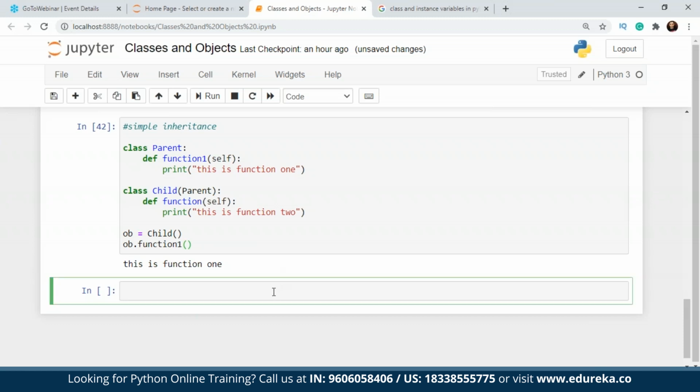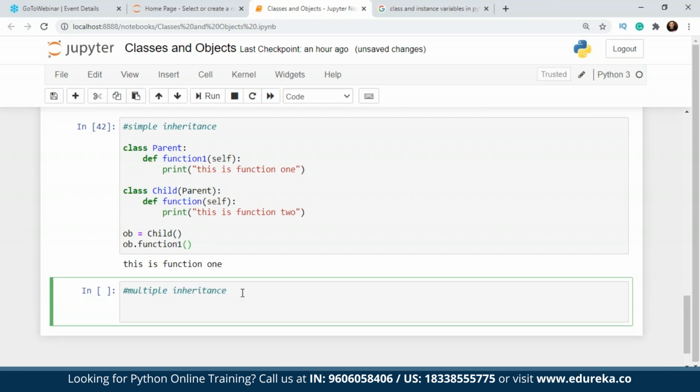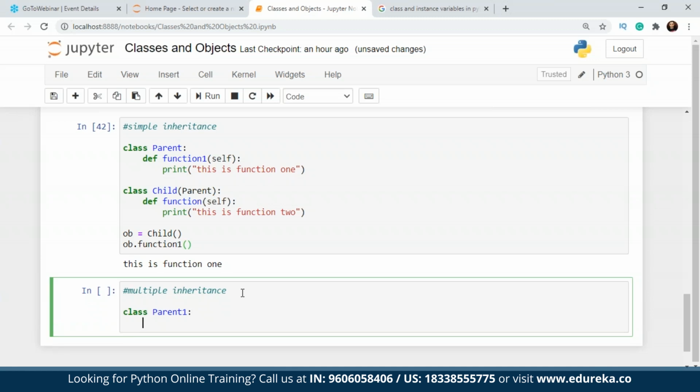Next up I want to show multiple inheritance. Multiple inheritance is nothing but you're going to use two different base classes inside one child class. That is going to be multiple inheritance. So I'll just quickly show you how you do multiple inheritance in Python as well. All right, so you'll have class parent first of all. So this is going to be your parent 1.